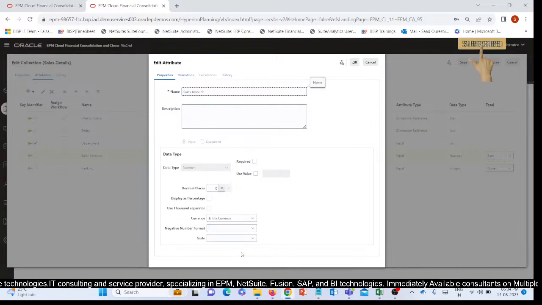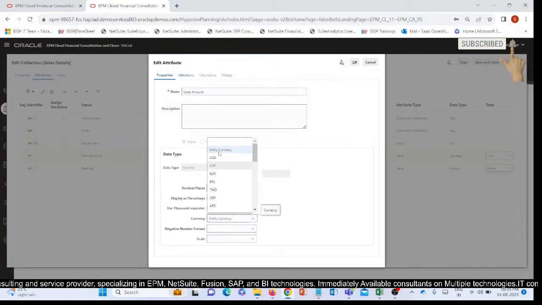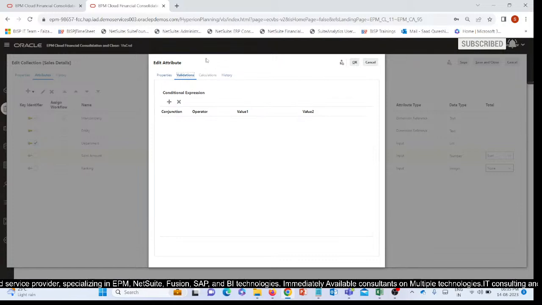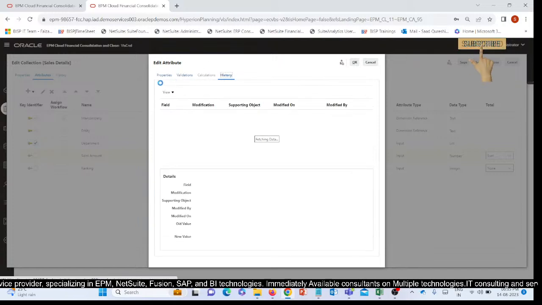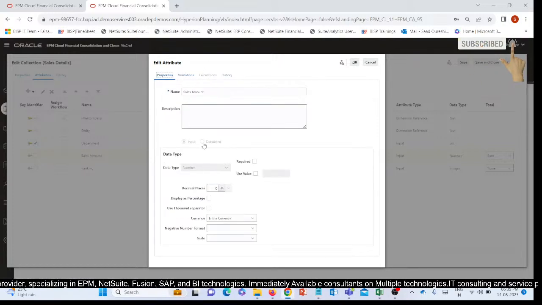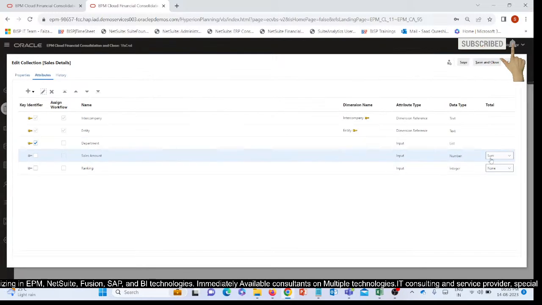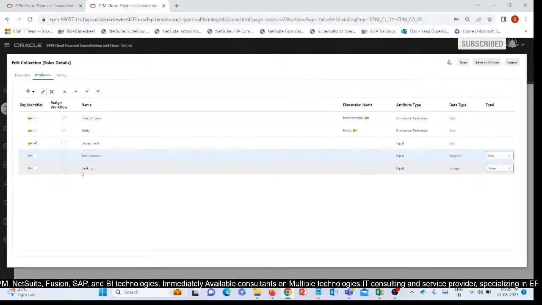This is our sales amount, and I have taken data type as number, as sales amount is in numbers, and currency should be the entity currency, and you can give validations also. Calculation is not open. Calculation will open only when you select calculated over here. And from number you have to make sure that sales amount is in sum.